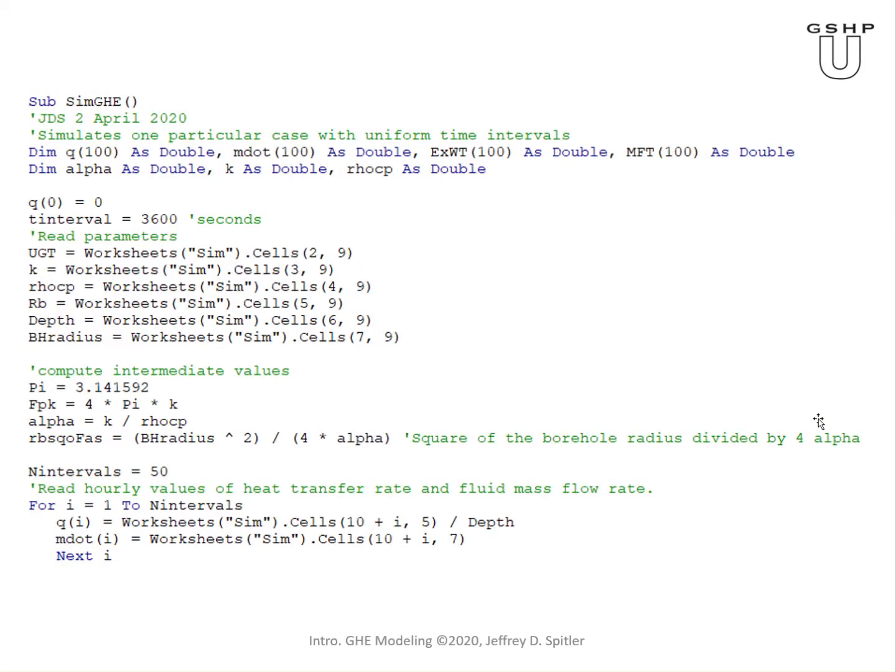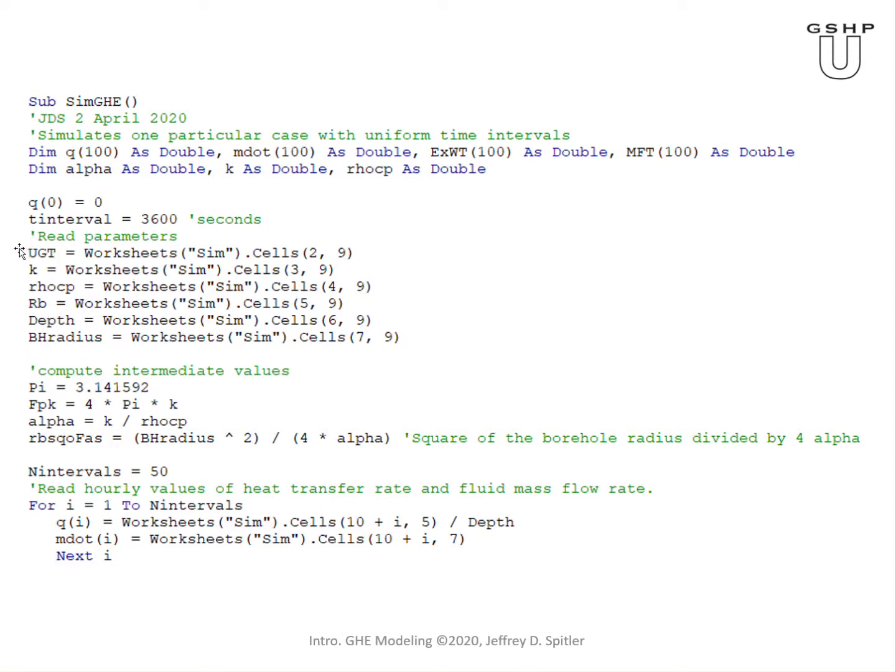Okay, and this is the actual code. It's actually 2 pages. This is all the VBA code to do the simulation. I wrote another short subroutine that post-processed the 1-minute data into hourly data. This is not set up as some kind of general purpose code. It's just set up to do this case. We had fixed intervals. All the data was measured on 1 minute, and then I took it every 60 minutes, or in the case of the power, I averaged it.